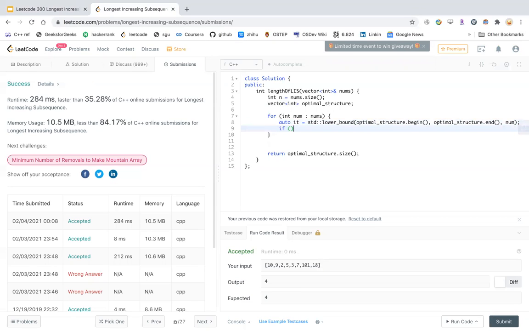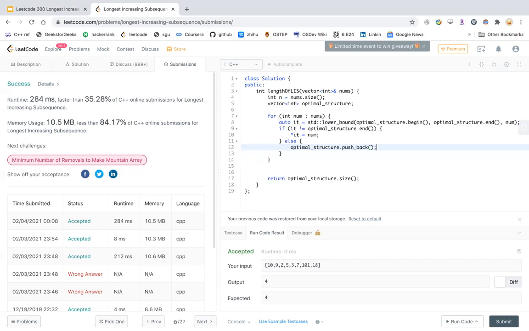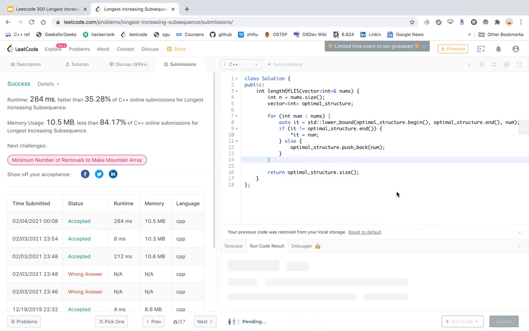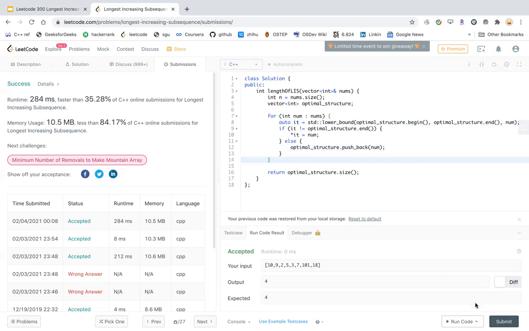Okay, if we find some element, we just make it a better structure. We use num to replace the existing value in my optimal structure. Otherwise, I just push back the value. Okay, let's see. Nice.